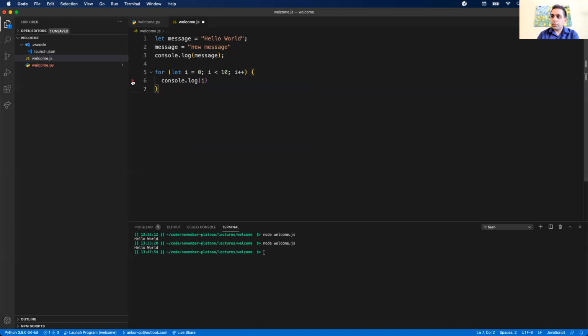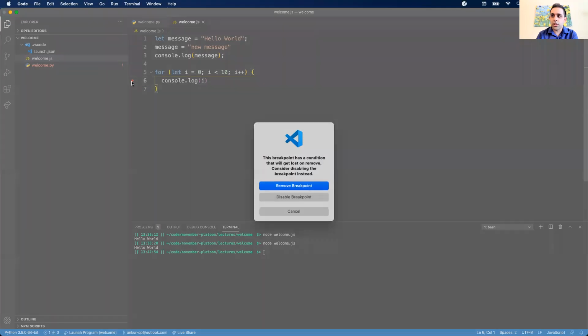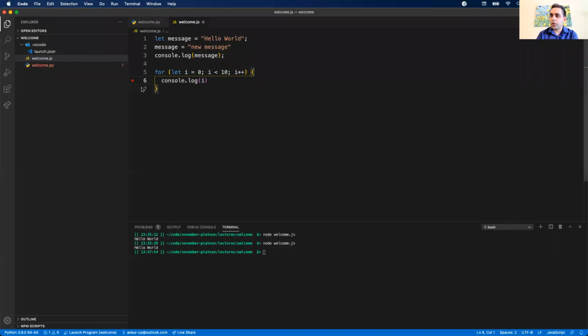So I add a breakpoint. If I control click on it, I get some menu options for that breakpoint. I'm going to hit edit breakpoint, and I get this additional menu. I'm going to add an expression here. So this is called a conditional breakpoint, which means the breakpoint won't hit every single time I run this. It'll hit during a special case. So in this case, I'm going to add in i equals, let's say 7. So I hit enter. And now if you notice, your breakpoint should have an equal sign on it, which means it's a conditional breakpoint, not a normal breakpoint. So if I actually run this, it should break during execution.